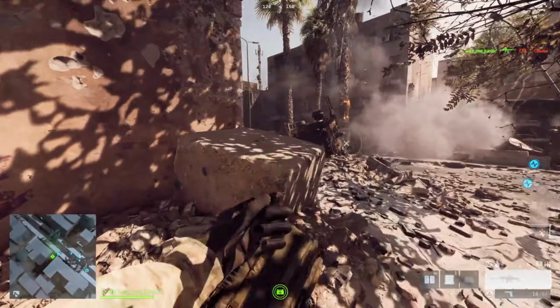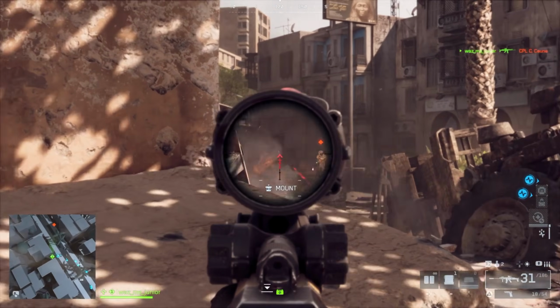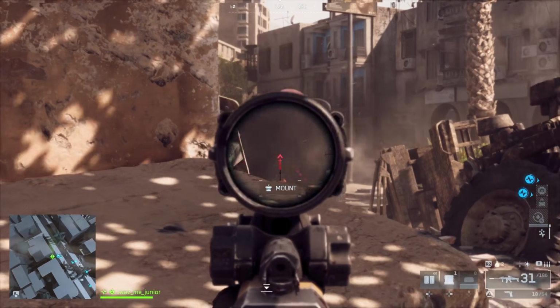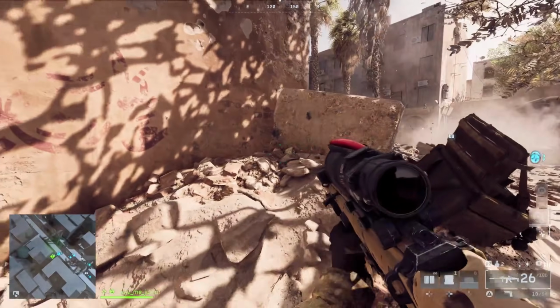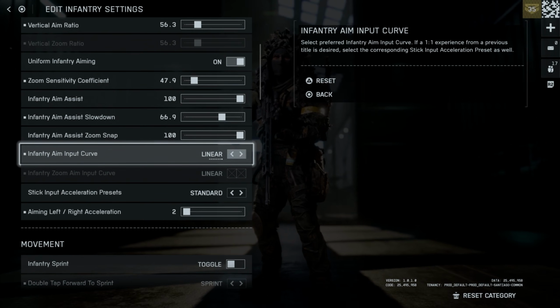But as you can see, sometimes if you have too much of a slowdown and too big of a box, whenever you have a lot of enemies near each other, the aim assist box just slows you down all over the place and you really can't snap on enemies. So if you feel like that's the issue, then go ahead and reduce that infantry aim assist slowdown.